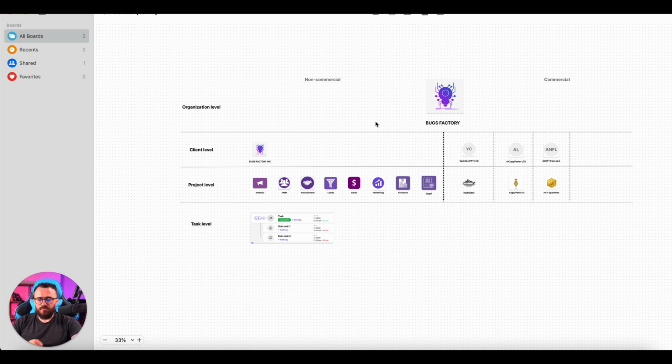Now, before we get to the Worklair where I have prepared this information, to get to the point of this organization level, you just need to create an account in Worklair and go through the wizard process, answering all of the questions and filling in all the data. During this wizard process, you will also create your first project and first client.